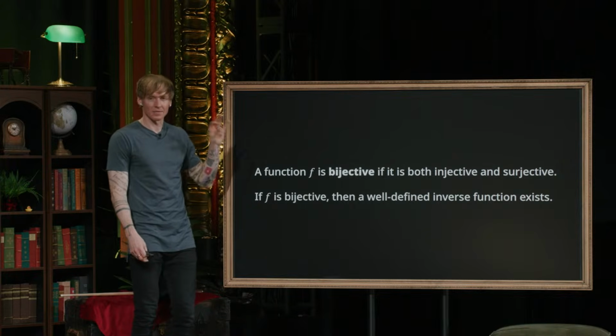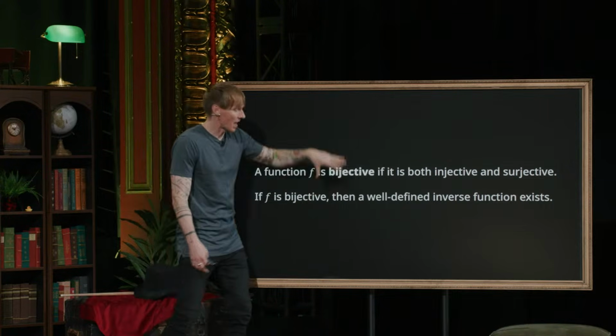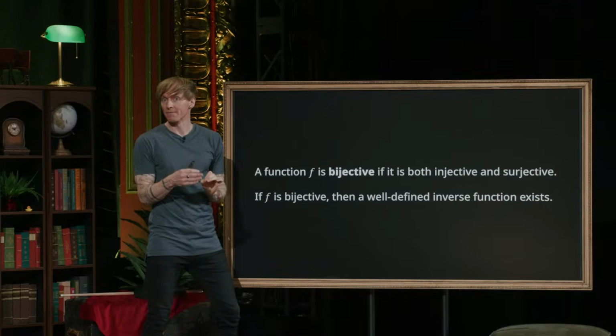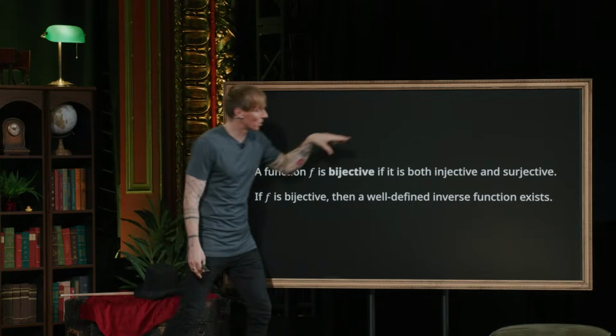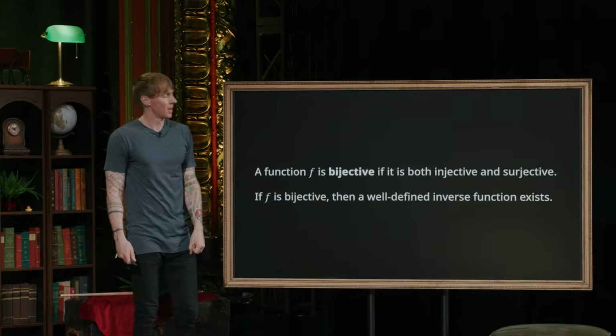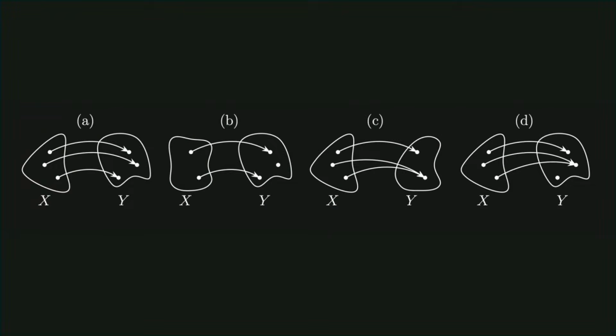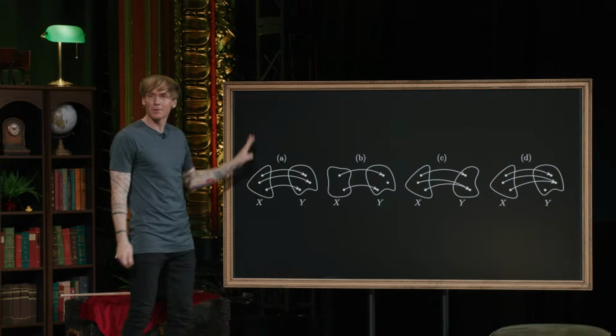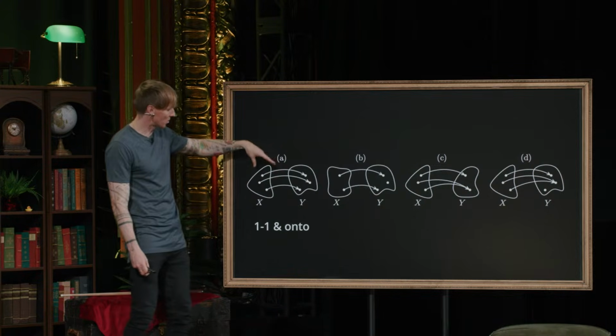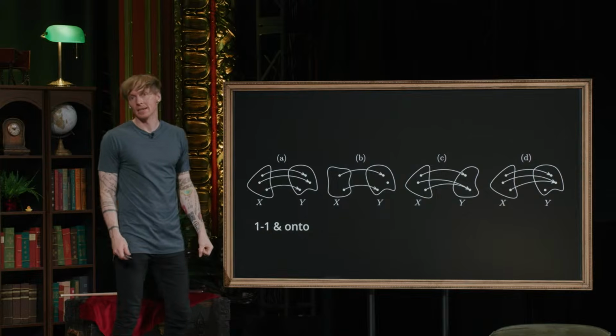Just to go over that again, because it's a very important concept: f being bijective is what we need for an inverse to exist. And what that means is it's both one-to-one and onto. So now we have 4 diagrams, and I want you to take a moment and think about what properties each of these functions has. Some of them are one-to-one, some of them are onto. Remember, one-to-one, injective, means one arrow going into each point, and onto, surjective, means all of the points can be reached. The first one is the example we've seen many times. This is our bijection, so it is both one-to-one and onto.